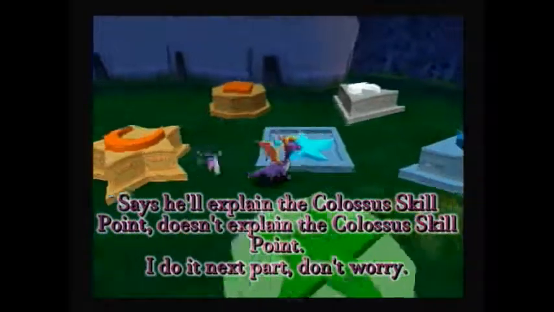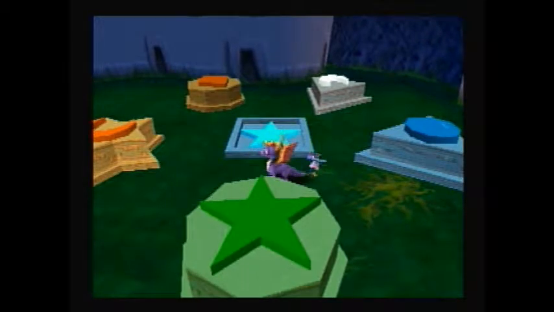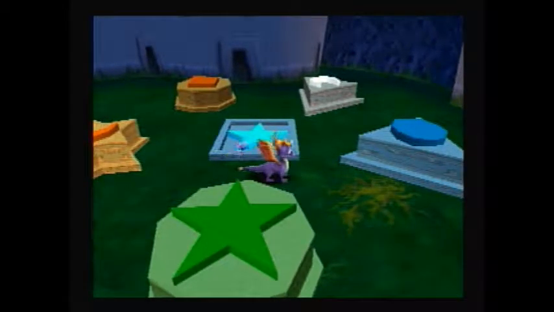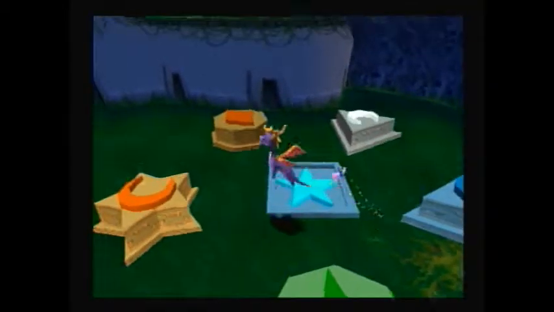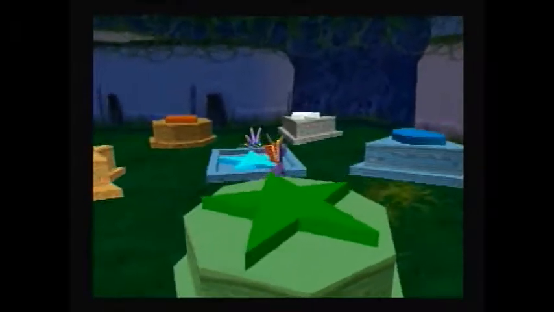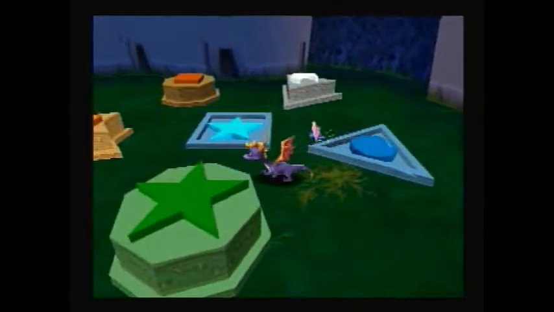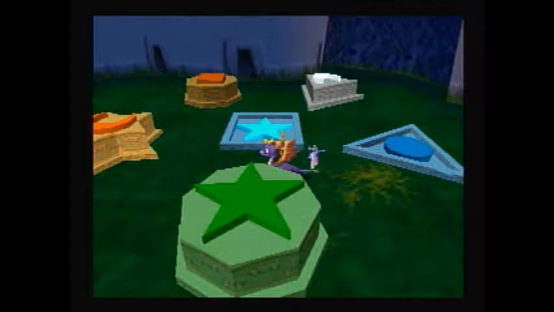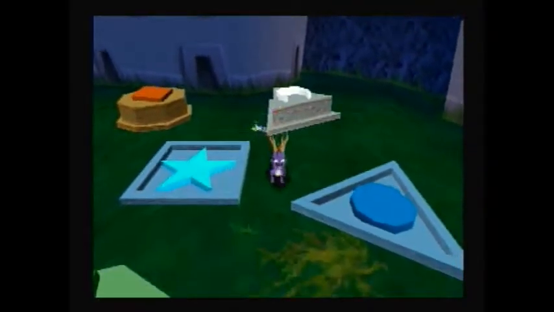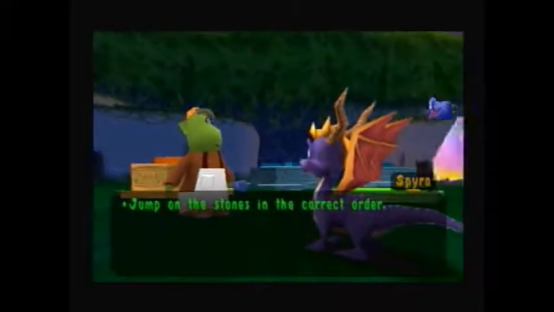Alright, so how does this work? Yeah, it's been so long since I played Spyro 2, I don't remember this puzzle. If you jump on these stones in the correct order, you will... First one, I think it's... Alright, so it was this blue triangle. I think the white triangle is last? I know that! I know what I have to do!